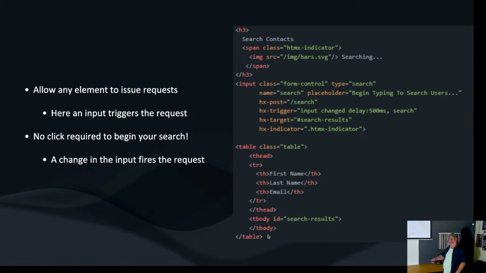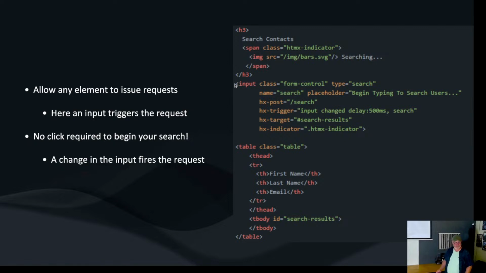So as you type, the request is going to get sent off. It's going to send back the specific HTML, with HTMX attributes if necessary, and it's going to replace the inner HTML of this tbody. So we'll fill it with whatever list you're retrieving.